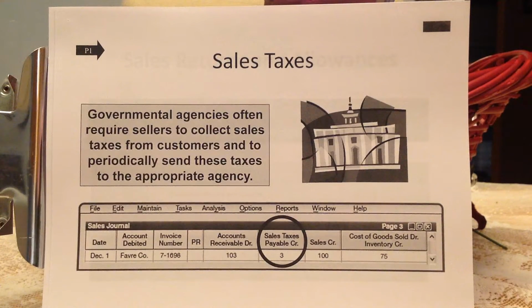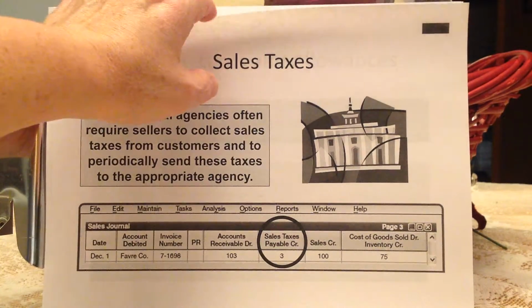But over the whole month, you collect sales tax for all these clients, and you have to remit that to the government. So when you file your state sales tax reports, typically on a monthly basis, you'll be submitting that on a monthly basis or a quarterly basis, depending on how much sales tax you have. Now, the federal government does not charge sales tax, so it's only a state type of thing.